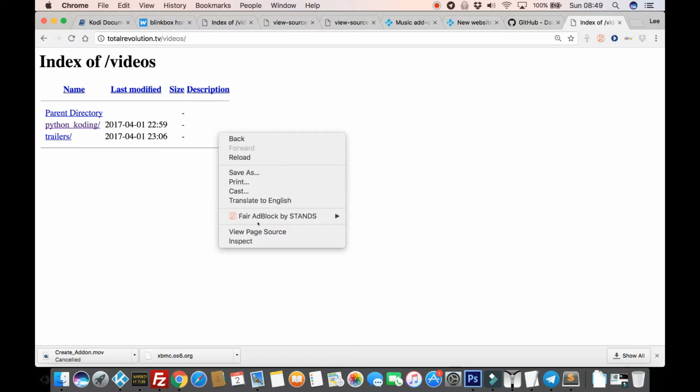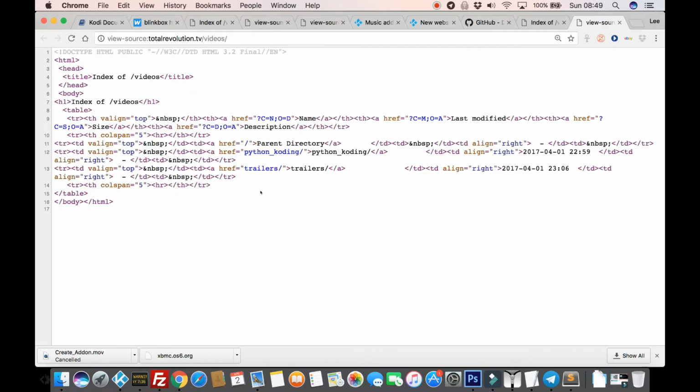But if we inspect this, if we view page source, this is what Kodi will always pull, is the page source. So this is how Kodi will see it. So what I want here is, you're looking for unique structures. These are the two things I want. I want the Python coding directory there, and I also want the trailers directory.